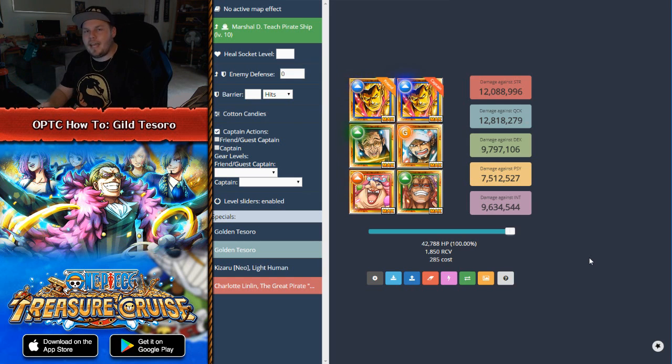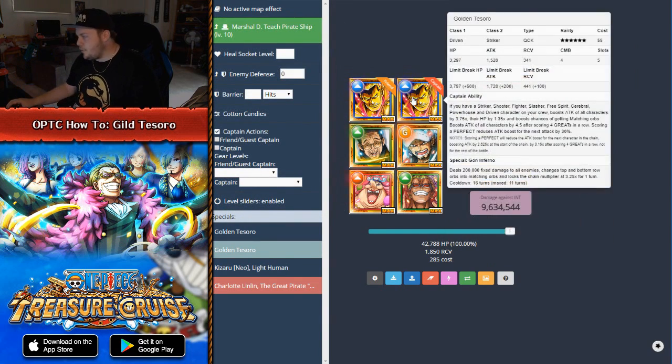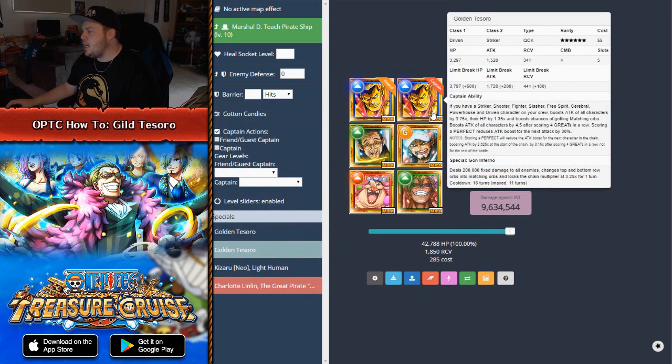This is just one type of team that you can go up against, but remember, it does completely depend on the content that you're facing. If the enemy has something like damage reduction, make sure to bring a unit that has damage reduction. What I would suggest is look at what the content does first, and then bring units on your crew that can counter that. Once you do that, then you can bring your type booster and your orb booster on top of that. Definitely try and counter what the boss does first, bring the units for that, and then see what you have left to work with, and then fill in the rest of your crew that way. That is the best way to build teams with Gild Tesoro.